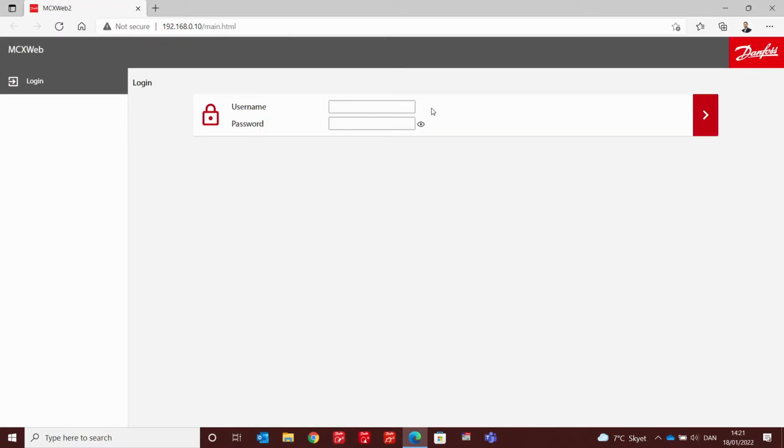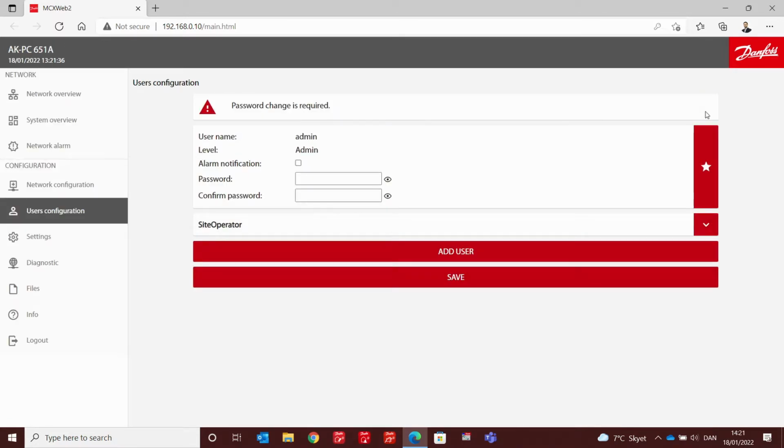And once you connect to the controller, it will require for you a username and password. The standard credentials are: the username is admin and the password is PASS with capital letters. This is the standard credentials, but you can find this information also in the manual. Good. Once we are in, the controller requests for you to change the password, but you can do this at other time. That's what we will do.